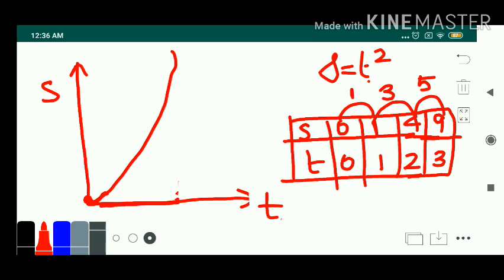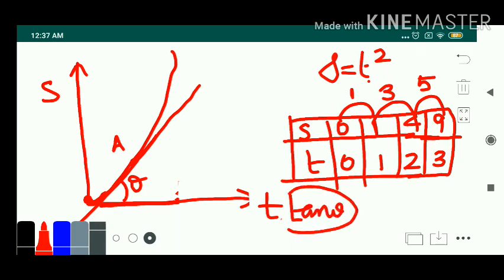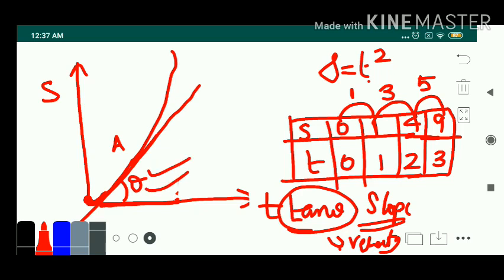Clear? We just said that the slope of the st graph, or displacement-time graph, gives you velocity. So in order to know the slope, what should we do? At any point, if you want to find the velocity, we have to draw a tangent, and this angle is theta. Then you find tan theta, and if you find tan theta, you find the slope, which gives you the velocity. Is it easy? No, it is a very tedious job to find theta and so on. That's why I taught you the differentiation.